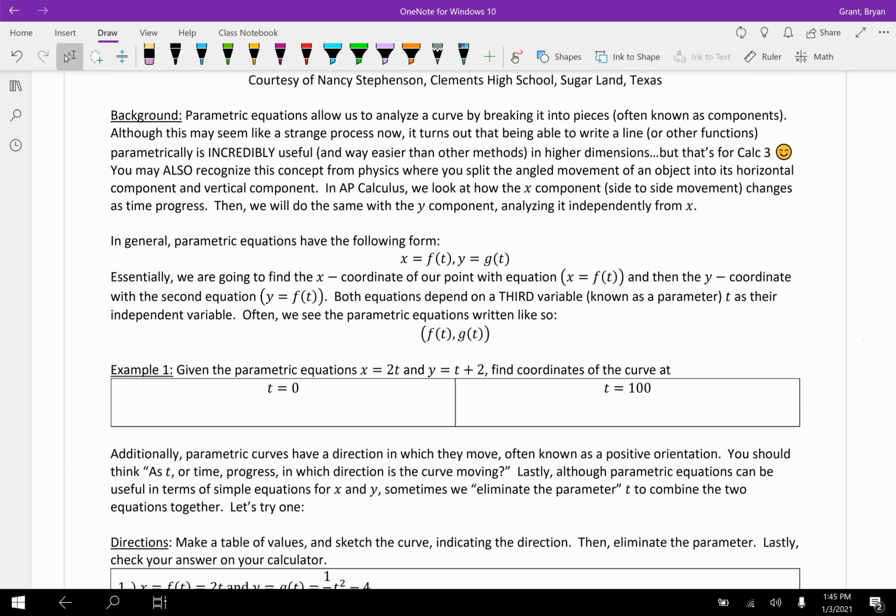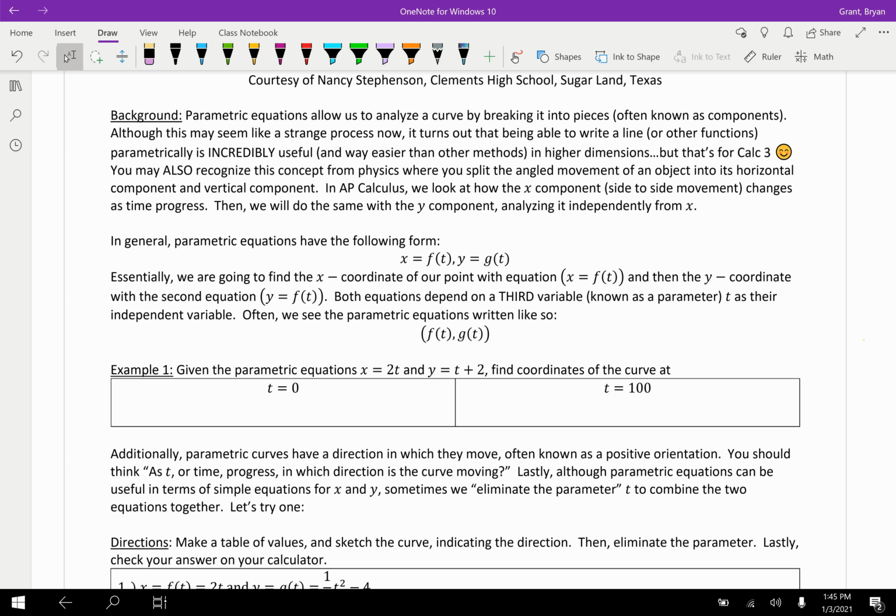What are parametric equations? Well, instead of giving us a single equation where it's an input of x and an output of y, and create some sort of curve, whether that curve is a line or a parabola or a circle or anything like that, the parametric equations allow us to split that single equation into multiple, usually more simple equations, oftentimes known as components. And you might think that's a little bit weird. You're like, why would I want to take one equation that does the job and split it into extra equations? Sometimes they're not even smaller, sometimes they're more complicated.